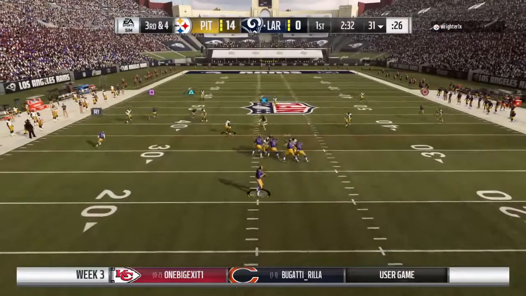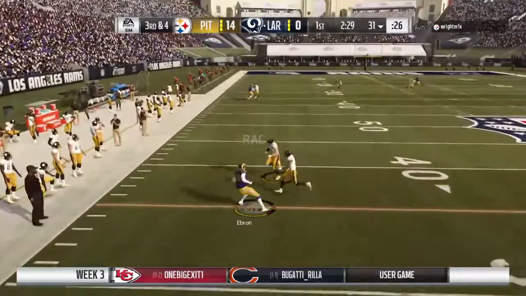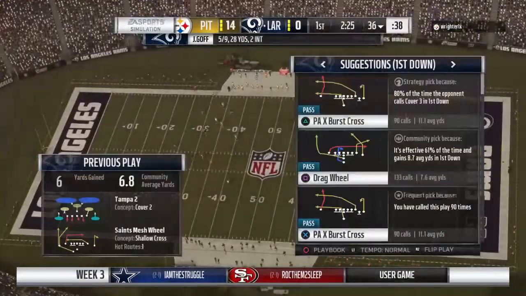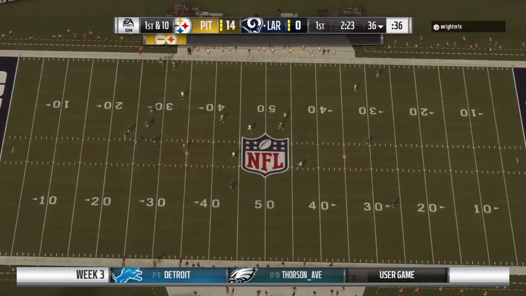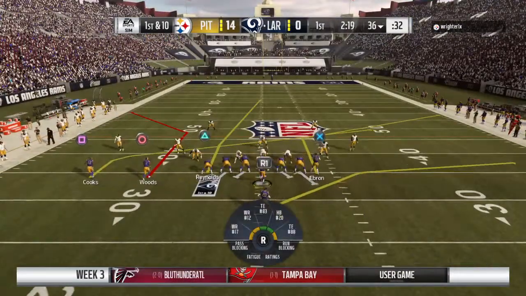Back to throw, Goff. Steps away to his left. Ebron caught left side. And he's able to get the first before he's taken down at the 36. First catch for him on the afternoon, and it results in a first down. So from the 36 now, 1st and 10.